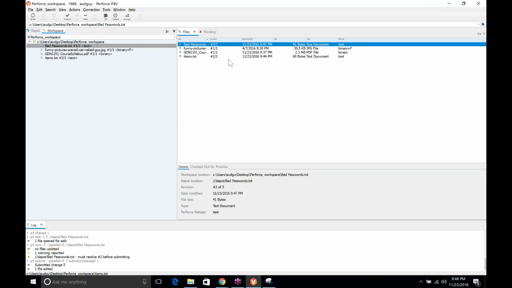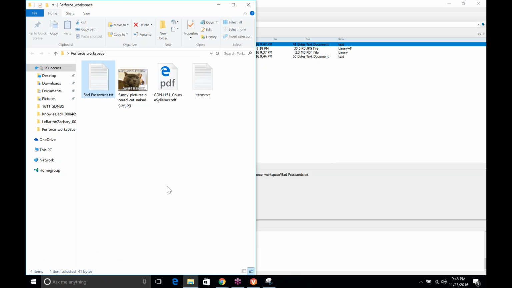So at this point, let's go ahead and look at some stuff here. One of the nice things about version control software is that it can help protect you in case something happens to your machine, or any number of things. It's not a full backup for your entire machine, but it is a backup for your project that you're working on. Any number of things can happen.